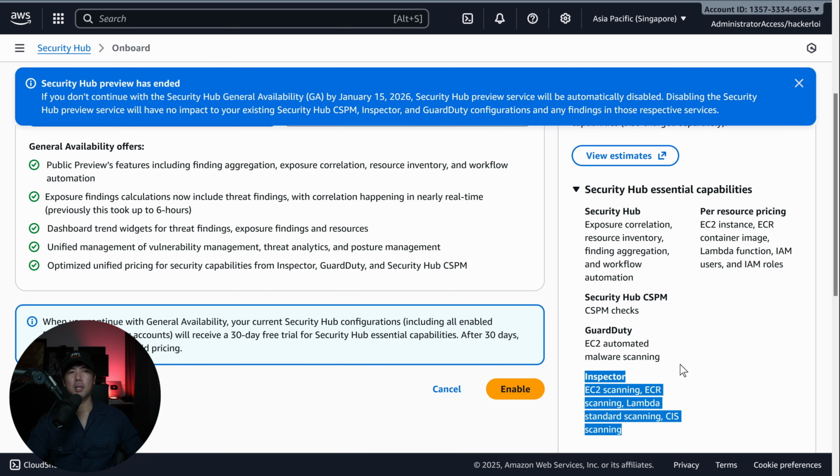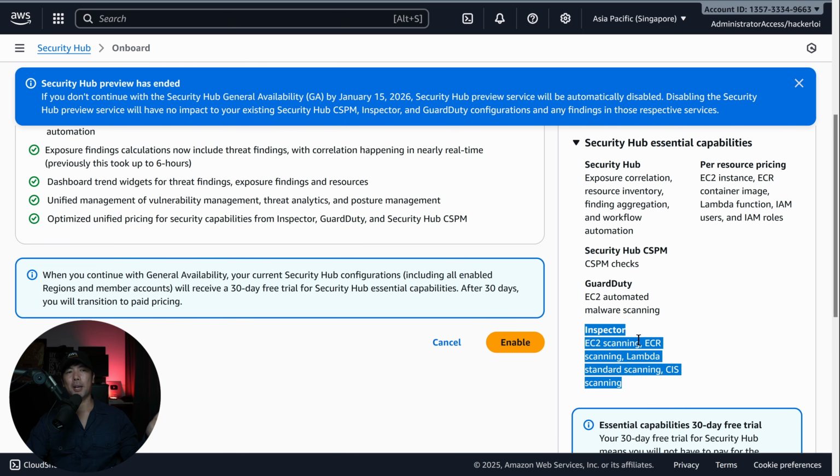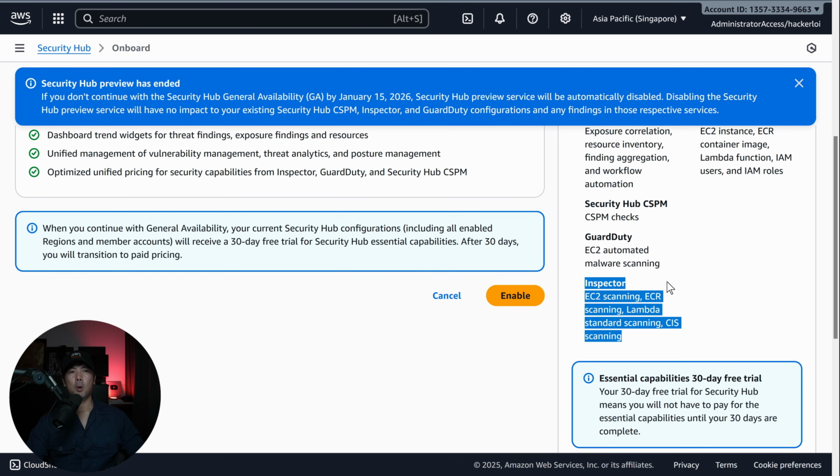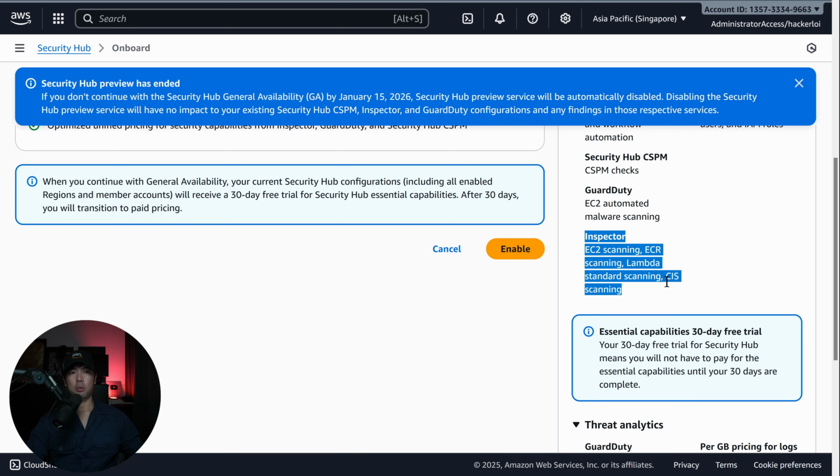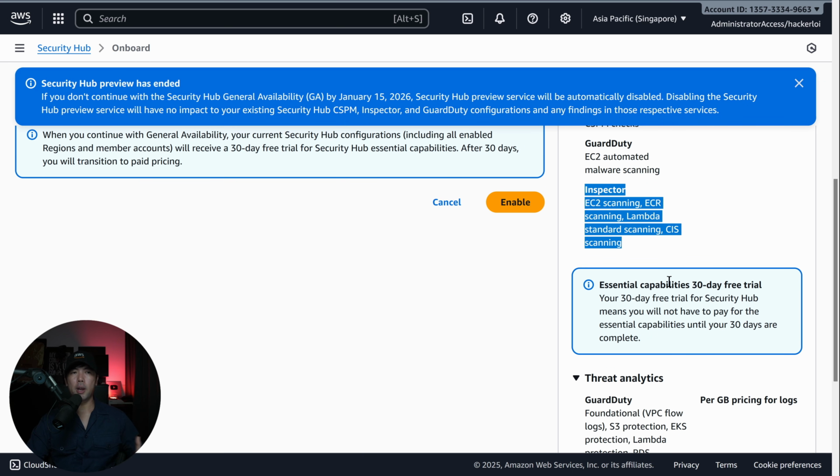Inspector is going to be our vulnerability management service. So it has numerous features within all these different services. So in this case, if you see Inspector, we have EC2 scanning, ECR, so looking out for vulnerabilities within them, okay? So, of course, good news, as usual, 30-day free trial. So go ahead, try it out. They have wonderful dashboards you will see in a moment. They have wonderful trends, the capability of seeing the topology.